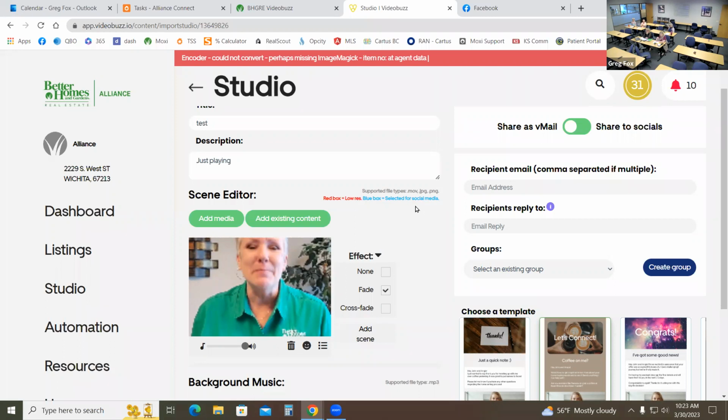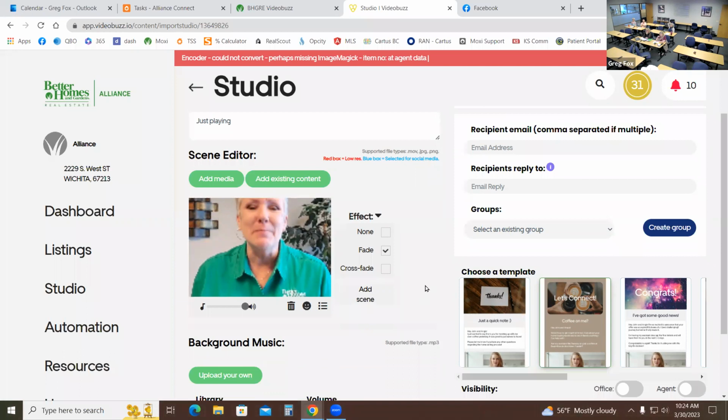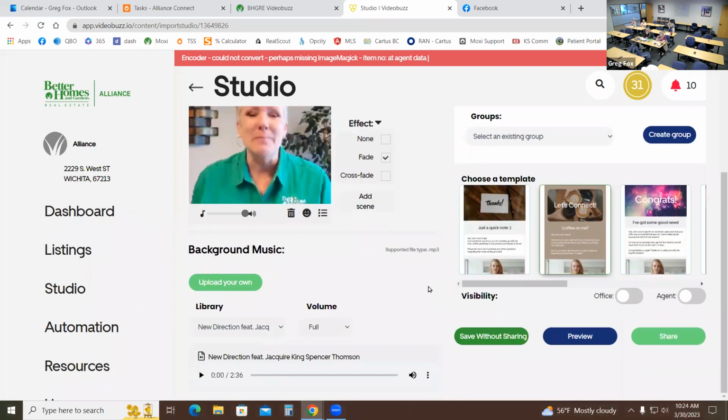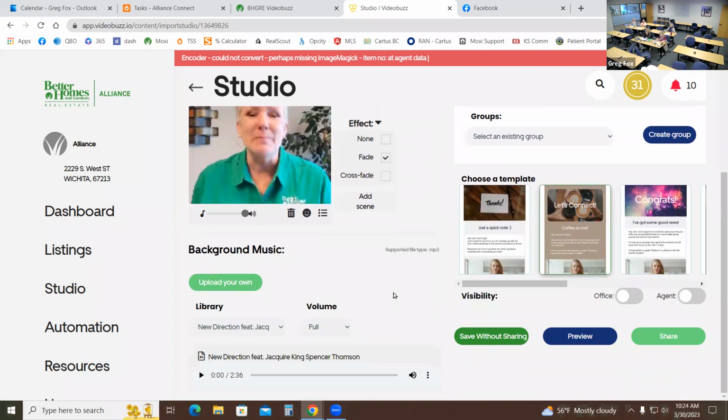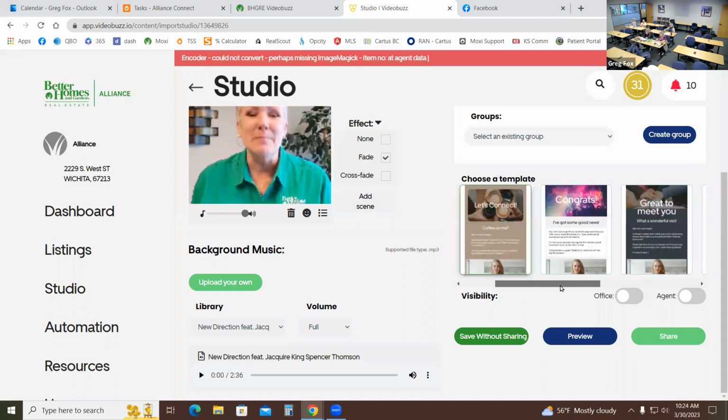email, and then you can schedule it to go out, I believe you can. Is that a link that you send, or how does that show up in an email? Before, these are the templates that you can use.